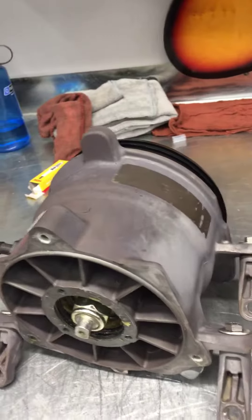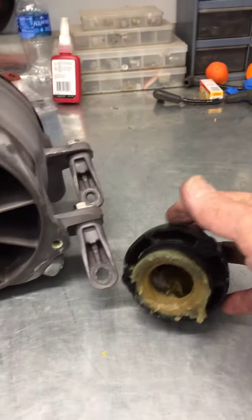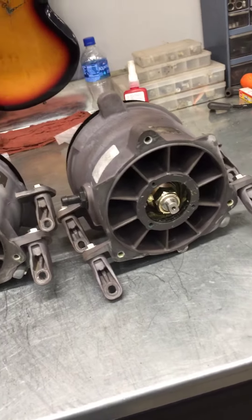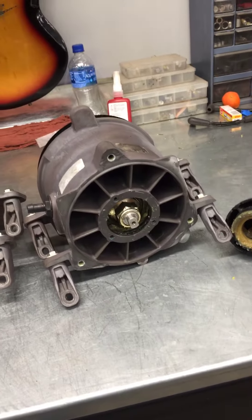Turning both of these around and looking into the pump, looking at the cones here, we haven't had any water or contamination or anything in there. So the jet pumps are in good shape. I'll just grease them up and put them back together. The bushings all look real good on the reverse gates and everything, so we will be in good shape.